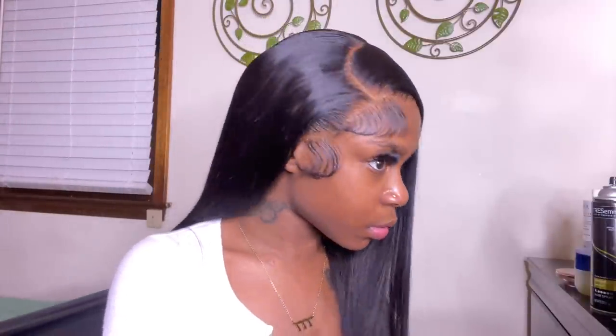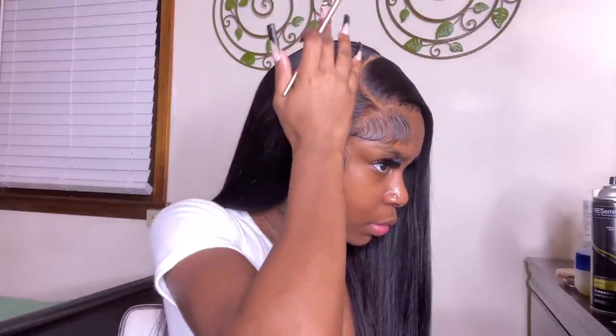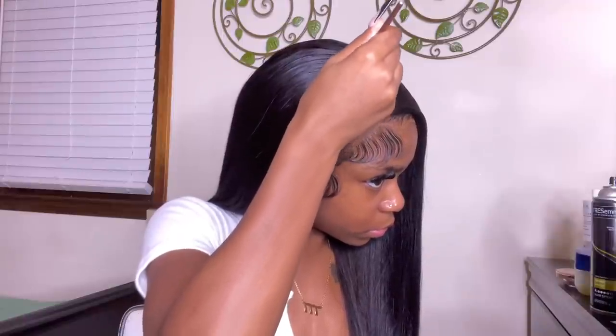So I'm taking my Ruby Kisses cream foundation in the shade RD09, because I want it to be a little bit lighter. I think I like the lighter look when it's a side part. Usually I do RD11, but this time I did RD09. So I'm just making this part look really clean, you guys. I highly suggest doing this step, because it makes your parts look really clean, more natural than just your scalp color, because when you have it parted, it's not as light as your skin, if that makes sense.